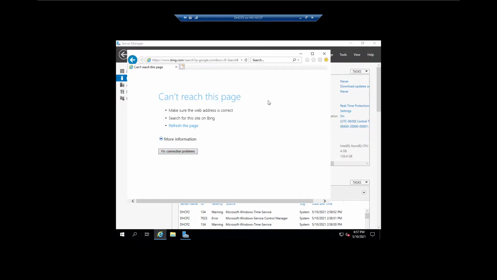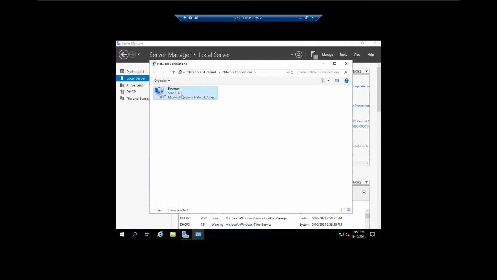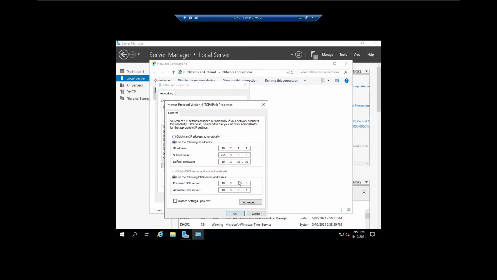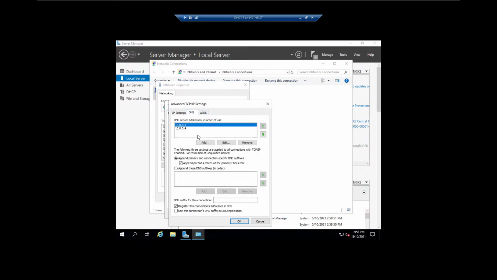It looks like it's not actually working. So we're going to go add it. It says it's working, but it's not working. So we're going to come here. First, we'll just go properties. So since we have a static IP, we need to set those DNS as static too. So we have our primary and secondary. We're going to go to advanced and we're going to add those two the DHCP is handing out. So we're going to add our straight up 8s. Oh, I almost did that so gracefully.